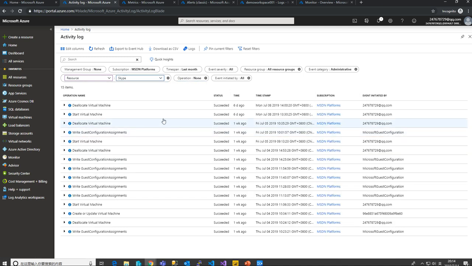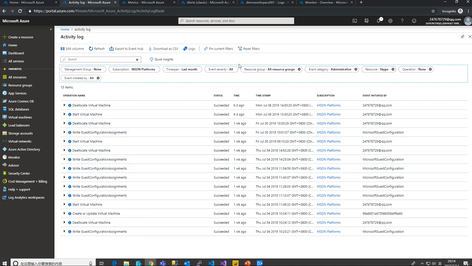Yes, that's the one. Creating my virtual machine. I also deallocated, I turned it off, not deleted, my bad. So you can see that's all the administrative actions on a virtual machine, for example, here.